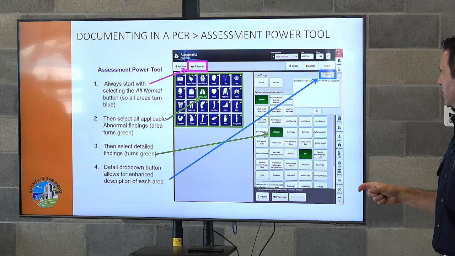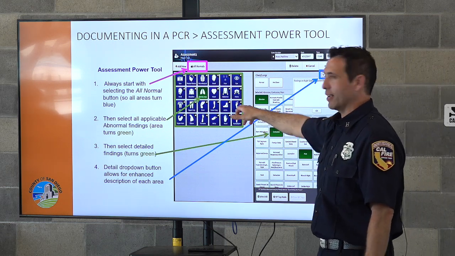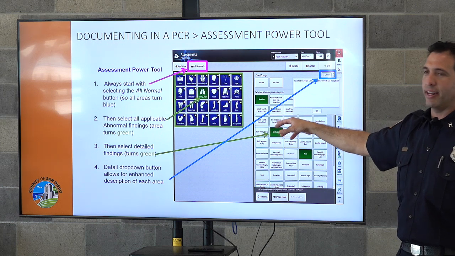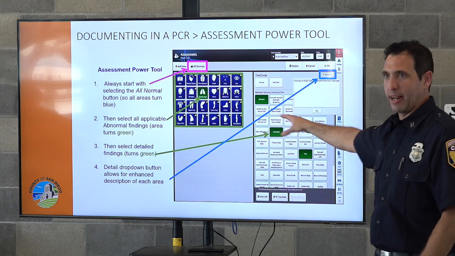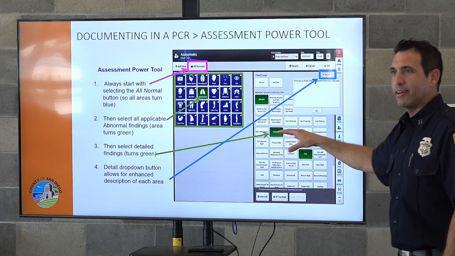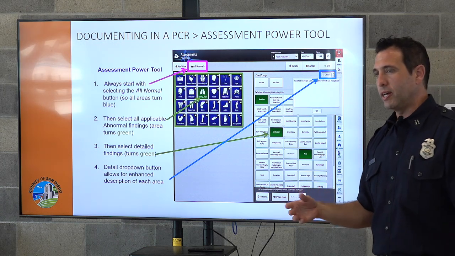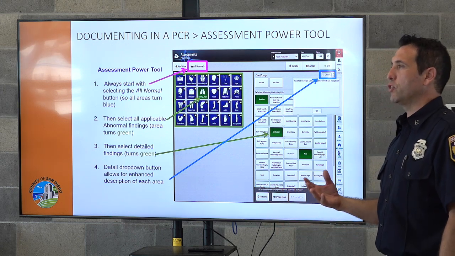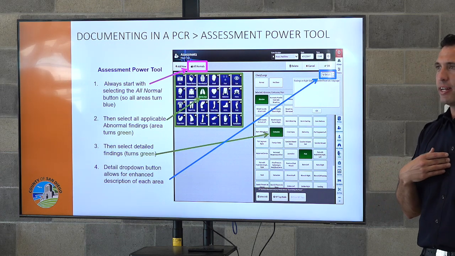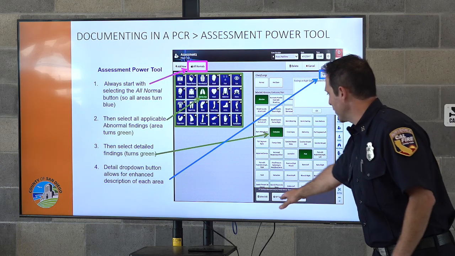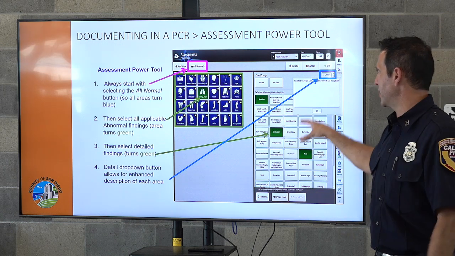The county took a stance when we originally rolled this out of going this route, and we understand that you are not checking their fifth toe to say that it is normal. You're not looking at every little thing. You're not looking at their perineum on every call. We get that. We understand that, right? There's certain things you're not going to do, but everything is assumed as normal unless reported abnormal. If you want to get specific because you have that feeling of I don't want to say that I did something that's normal when I don't think it is, feel free to tag something not done. It's totally acceptable. But they understand that this is the way the document system works.